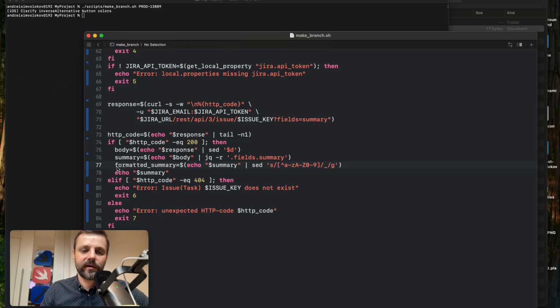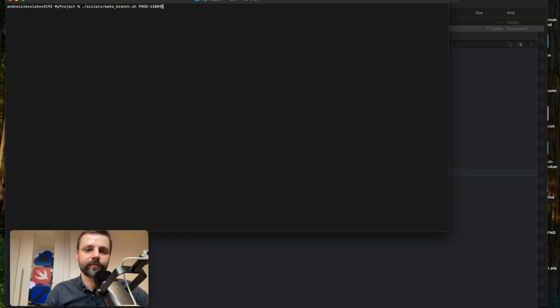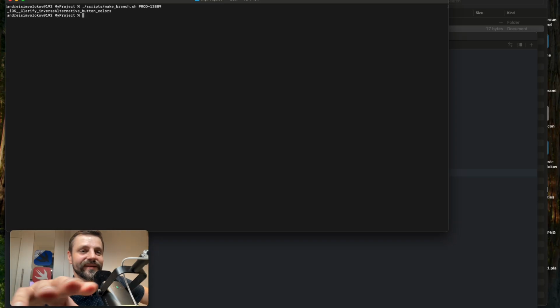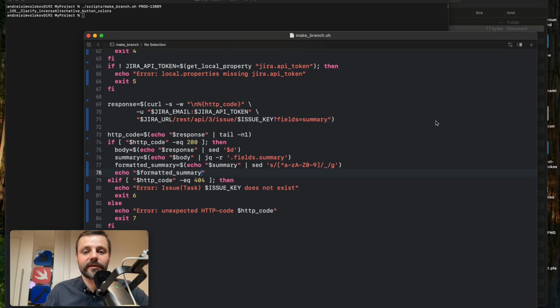Let's check the formatted summary output after this. Yeah. So as you can see, well, we have all the characters replaced with the underscore. However, we have the underscore prefix and we have underscore duplicates. And actually, potentially, we could even have the underscore suffix. So I suggest to remove them. For that, we are going to enrich our regular expression.